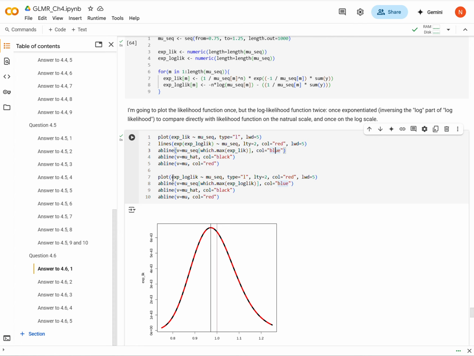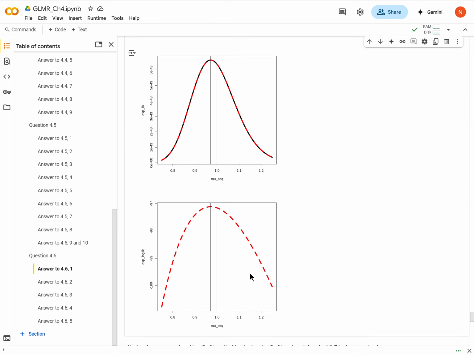Now I'm also going to plot just the log likelihood function, not exponentiating it, and that's right here. It looks like this. But again, notice a few things. I've plotted the peak value of the function and also mu hat, and notice that they align once again, at the exact same place where the likelihood function aligns.